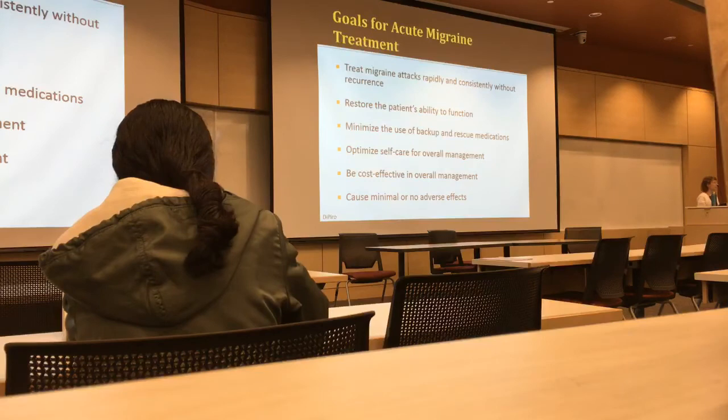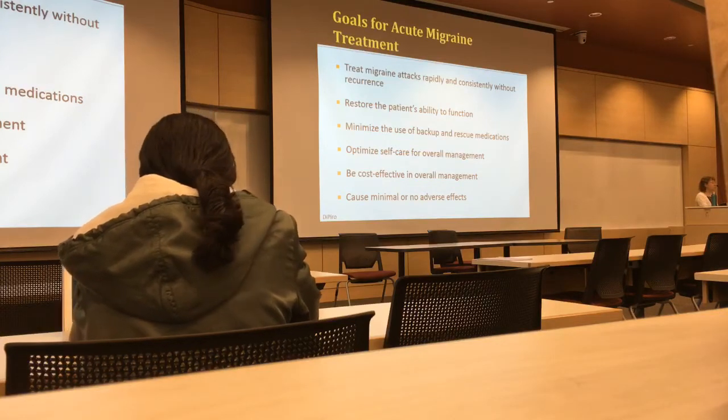So treating an acute migraine, the goal is to stop the attack as soon as possible without any recurrences, because sometimes you can have a migraine headache, treat it, and it can reoccur. So that's part of the selection of your triptan, and you'll look through the dosing and you'll see that you may have a rebound headache that needs a second follow-up dose.